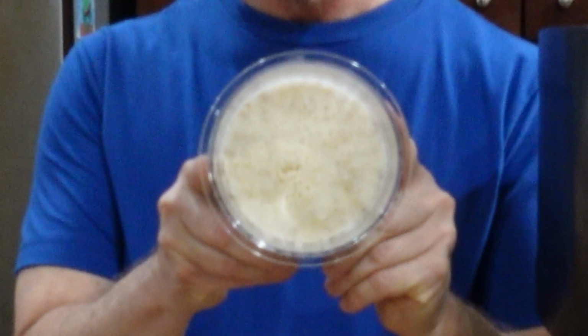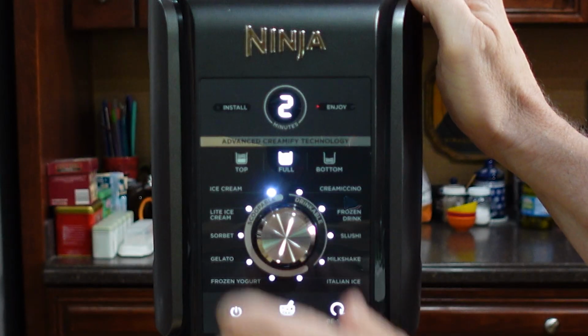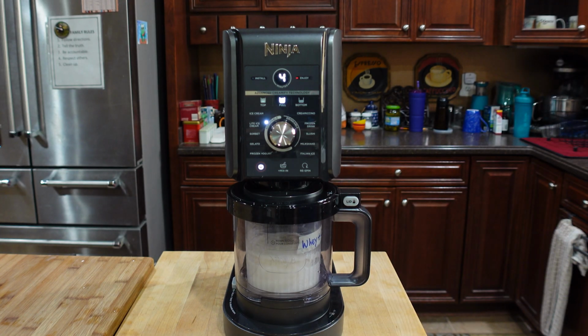Here's what the whey collagen looks like after 24 hours in the freezer. Put it in the machine, turn the machine on, select full, even though it's not full, go to light ice cream, hit the start button and wind it up.